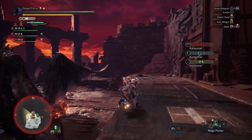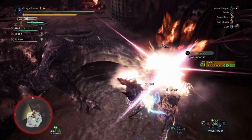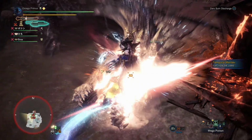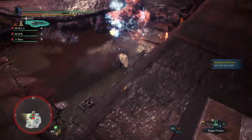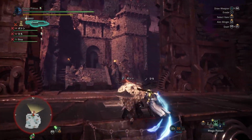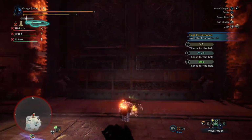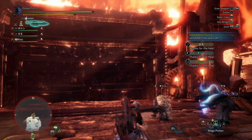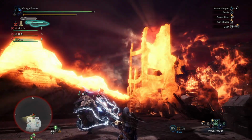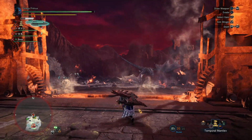That should be enough attack for him to go into his other phase. Yep. He's doing it. He's doing it. I should really switch to the Blight Charm when I go back to camp. Well, my Temporal Mantle's ready.